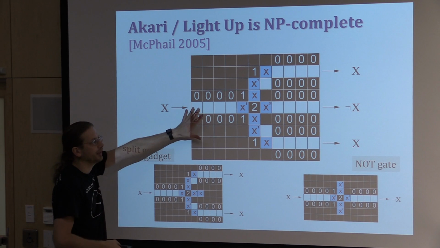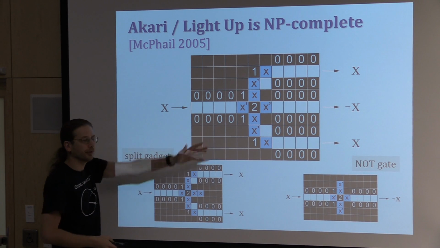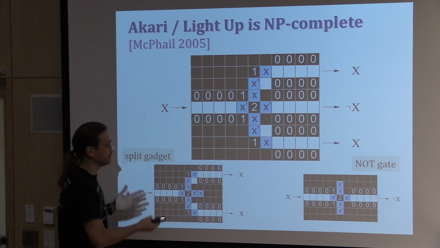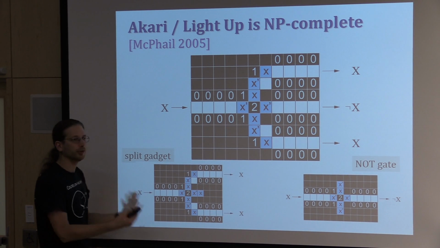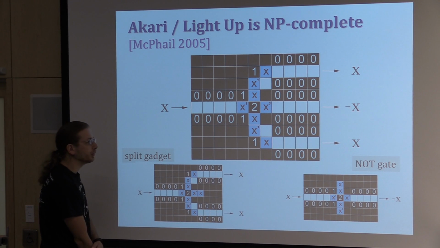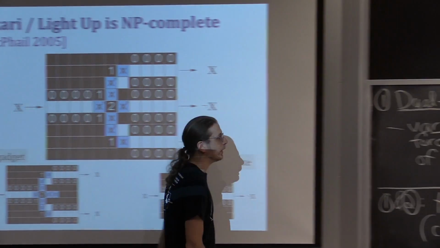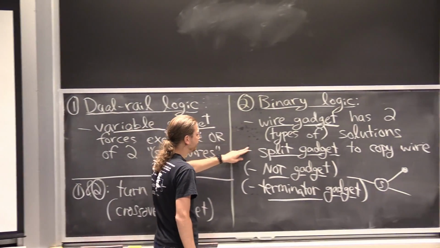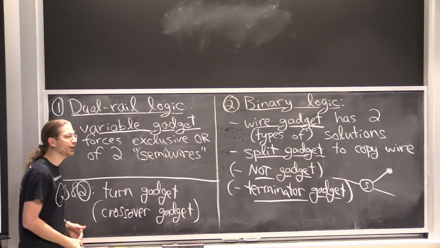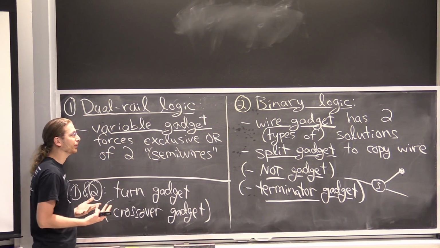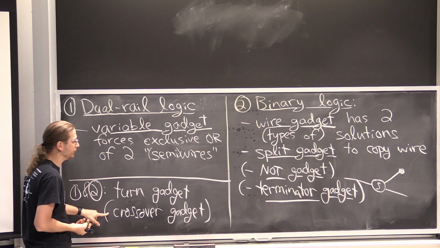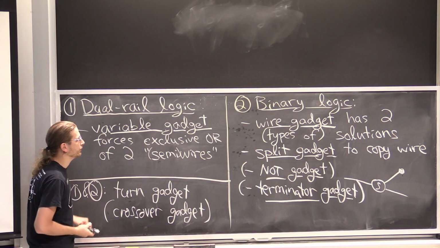You could just present this gadget and say, oh, I also have terminators, and then you know that you get these. But for fun, he drew them, and I'll show you them. I won't show you them in future proofs, but cool. So let's see, what do we have? We've got a wire, we've got a split, we've got a NOT, we've got a terminator. We need some kind of clause or some kind of logic gate. And then possibly we also need a crossover. We have turns.